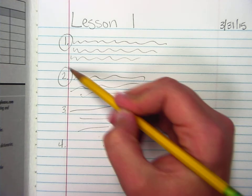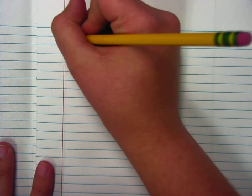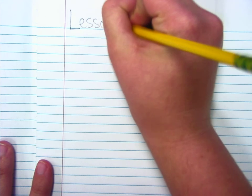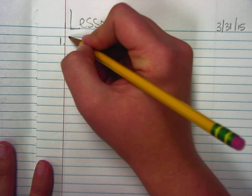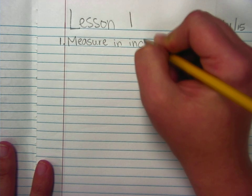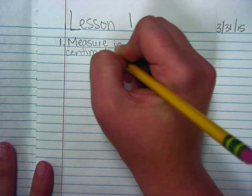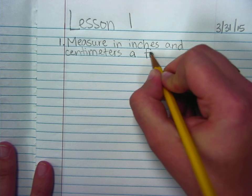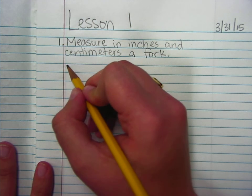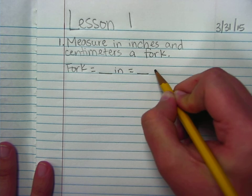Here's why I showed you, putting your numbers on the sides of your paper, okay, and using as much space as you need to answer these 4 questions, okay? So I'm going to turn to my next page, and that will be where your 4 questions go, okay? Your first question, again, we've got lesson 1. It is 3/31/15, okay? Your first question, I want you to measure in inches and centimeters a fork. Okay, so you're going to measure a fork. So you'll have your fork is equal to blank inches and also equal to blank centimeters.